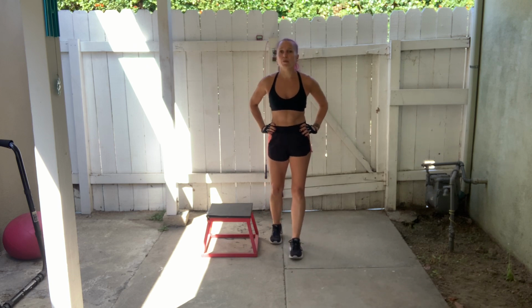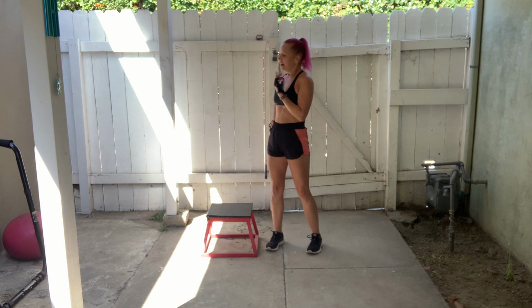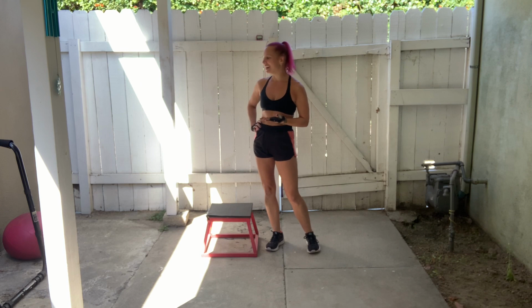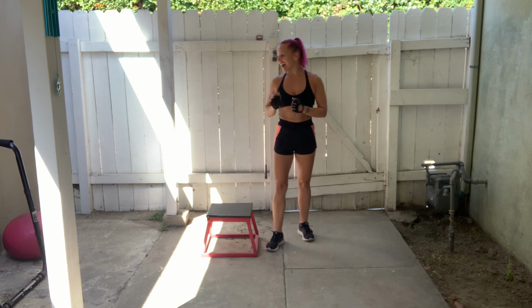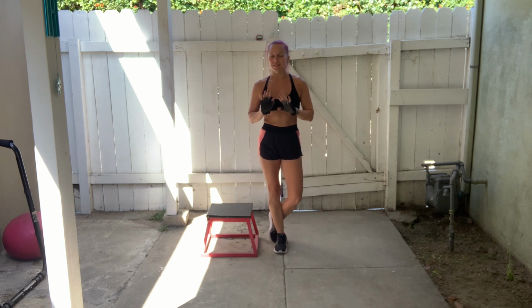However, I will be the first to tell you it is overpriced for what it is. It's a great piece of equipment, but I don't think it needs to be as expensive as it is. I received mine as a Christmas present. So I do think it's a good investment if you want to follow my workouts.